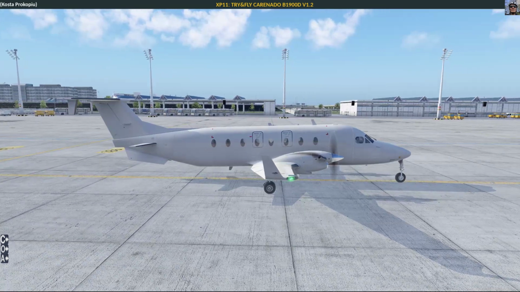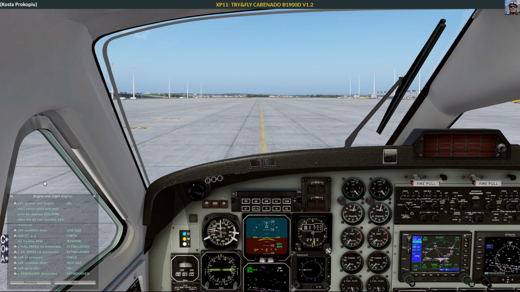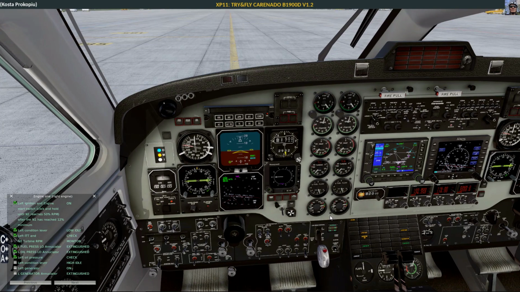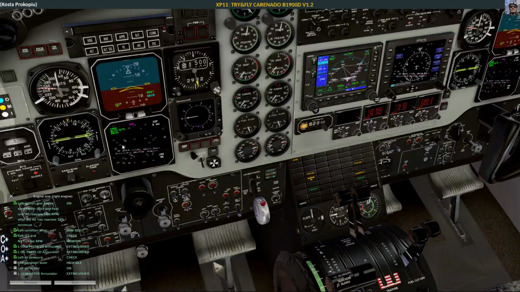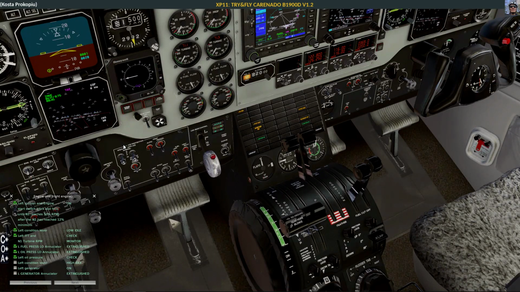Landing lights are on again. Very good. That has worked. Left condition lever, left ITT, check fuel pressure. Lights are out. Left oil pressure is checked. Looking good. Left condition lever is, yeah, so we bring the two now into the so-called high idle position, which is at the top.